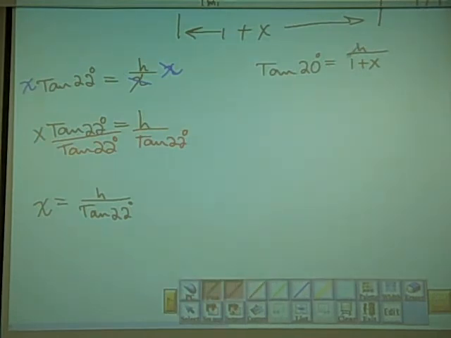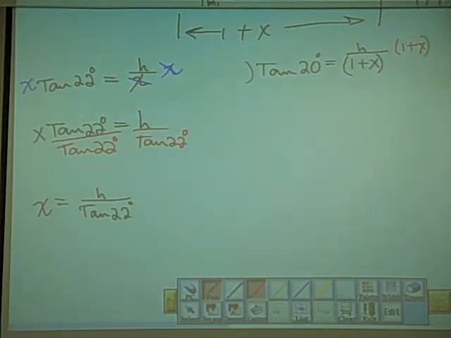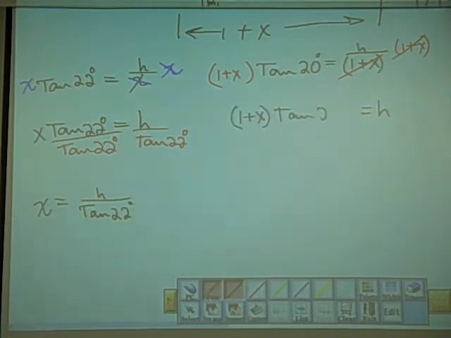So we're going to go ahead and we're going to multiply both sides times, we're going to multiply out this denominator, 1 plus x. Multiply the other side, 1 plus x. And of course these two are going to cancel. And we get h equals to tangent 20 times 1 plus x. 1 plus x in parentheses times tangent 20 degrees.